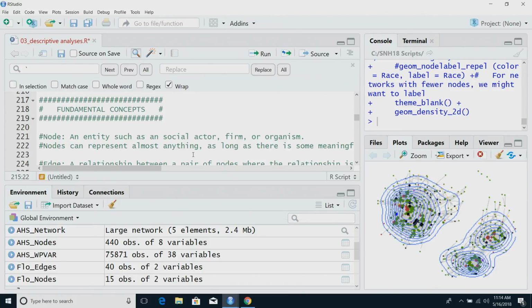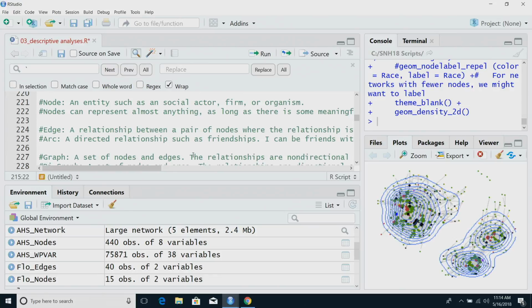Now let's step back a little bit. We've talked about this concept of nodes or vertices. That can be people, which is what we've been talking about the most in these examples. But that could be organizations. That could be anything that has a connection between them.